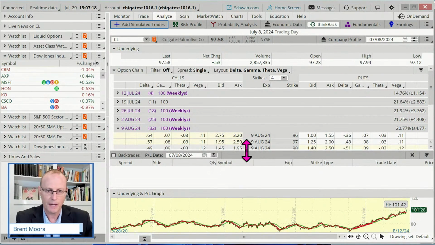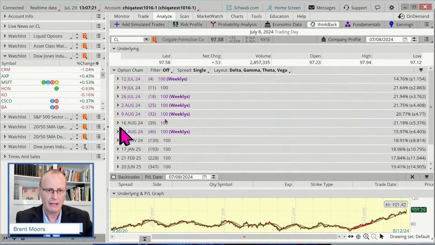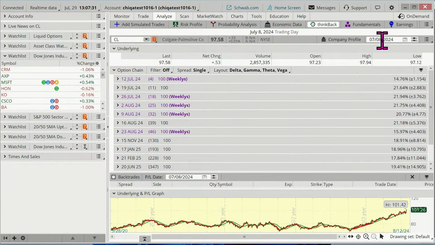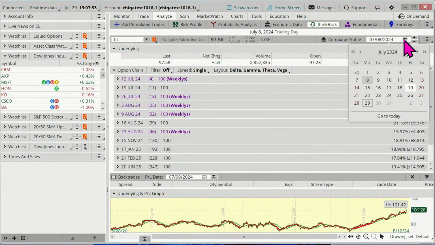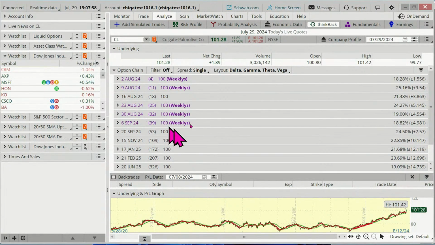And when you look at this page, you're going to go, well, that looks kind of like a trade page, doesn't it? Okay. Actually, I have a different date on here, but if I go to today's date, this is what it looks like. This is what it would look like on the trade tab right now. But remember, I'm curious about what it was like on April 25th, or you can pick April 1st or whatever you want.